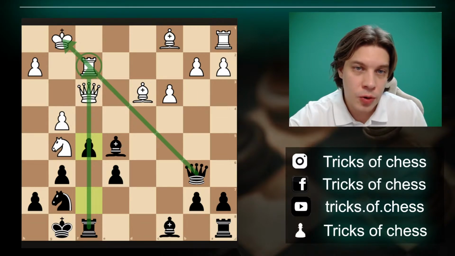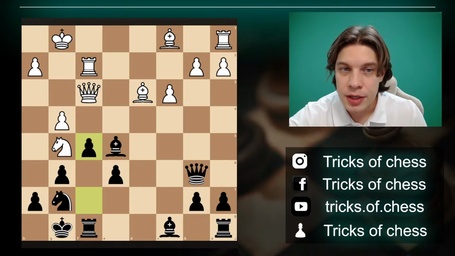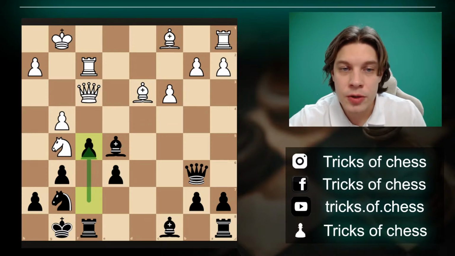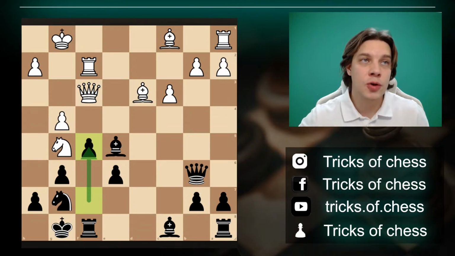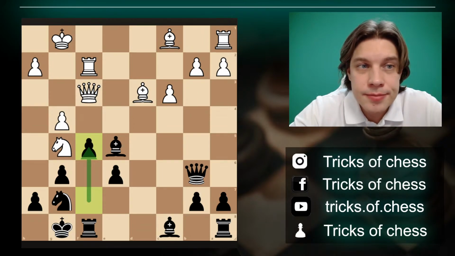So what you should learn here: always simplify if it's possible, especially if you have extra material. And the second thing, f5 is something that allows your king to get more space, which may allow you to bring more pieces to the king side to protect your weaknesses, such as h7. Okay.